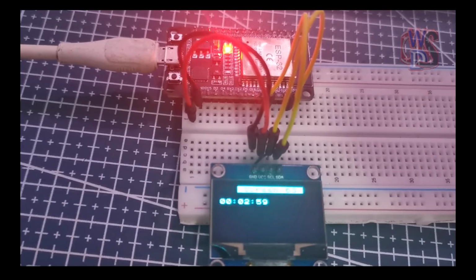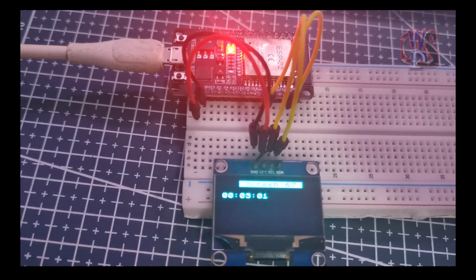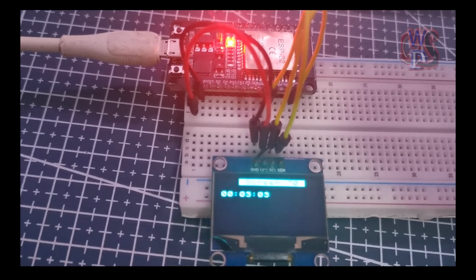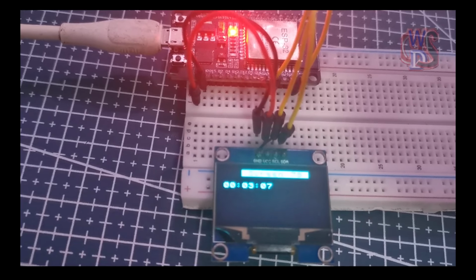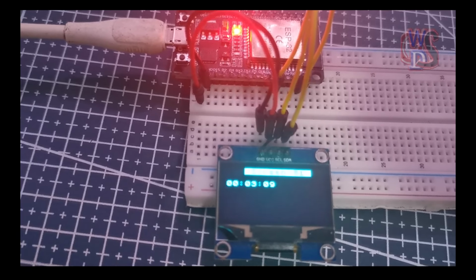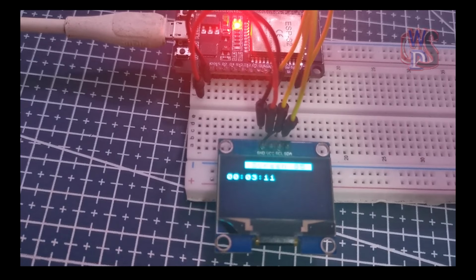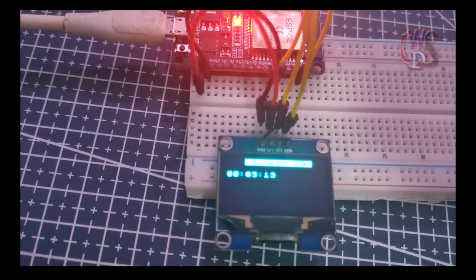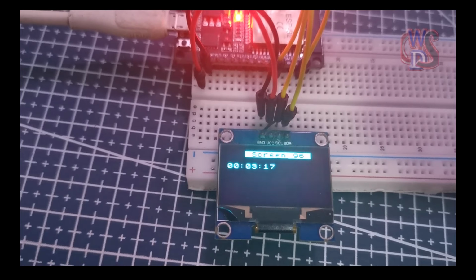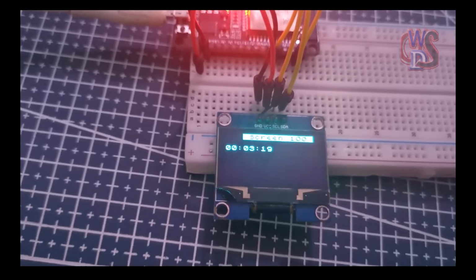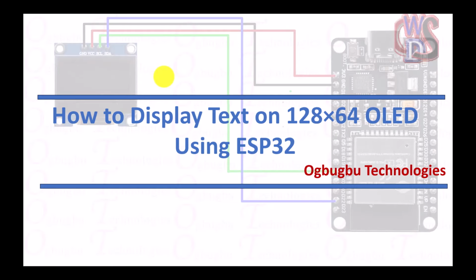This OLED display, as you can see, they have variation of them. This is 1.3 inch, we have 0.96, we have a bigger one as well, 3.1. We have bigger ones than that, but what you have to know is this is 1.3 inch and a lot can be done, and the process will be explained right now in the next phase of this video. What we'll be talking about today is how you can interface your ESP32 with an OLED display.